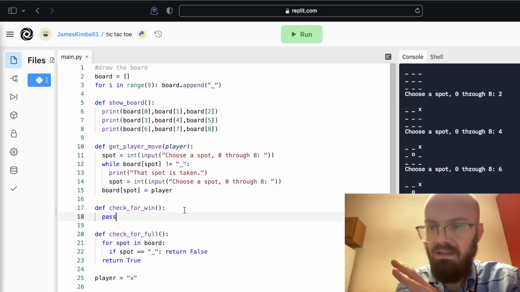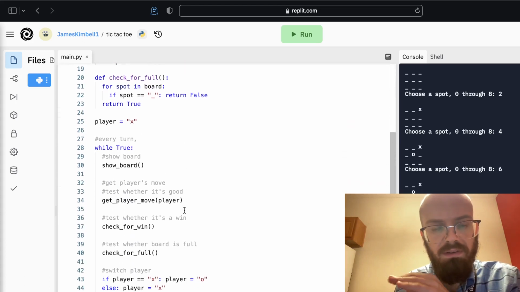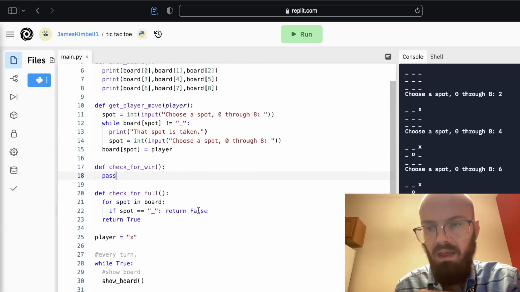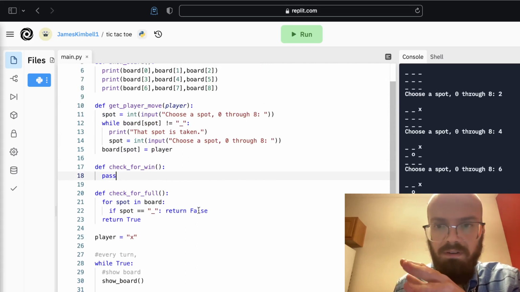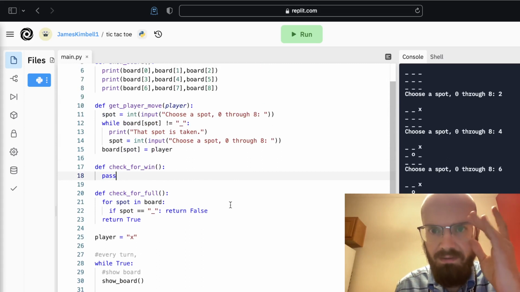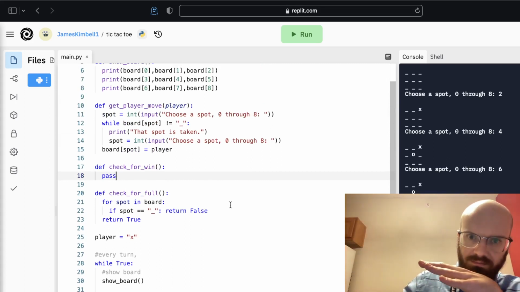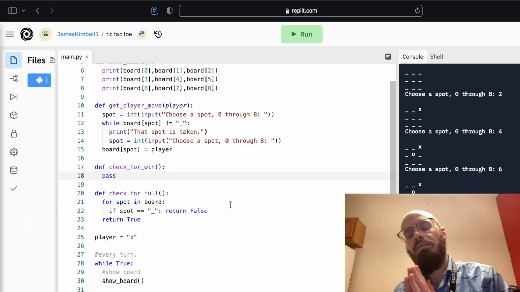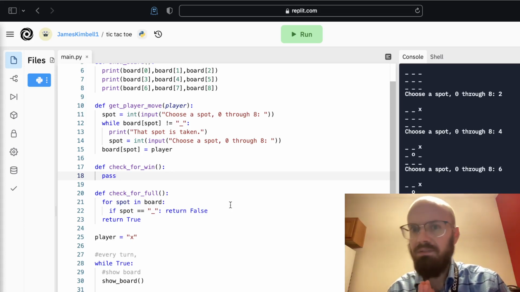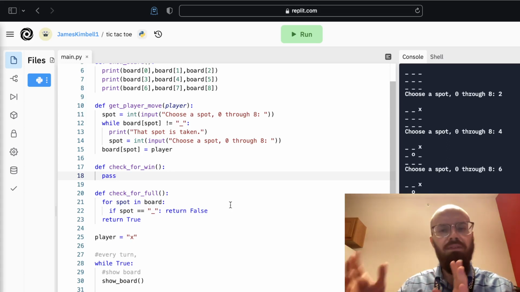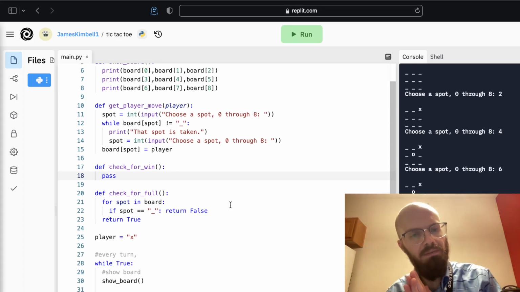Now, here's the deal. I'm going to do the ugliest, silliest, most ridiculous way, which is to just check each one. In tic-tac-toe, there are 8 ways to win. There's 3 rows, 3 columns, and 2 diagonals. There is a much better, cooler, more elegant way to use for loops and check all the horizontals at once and check all the verticals at once.